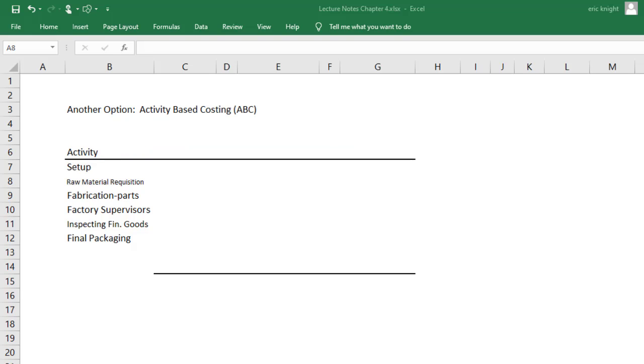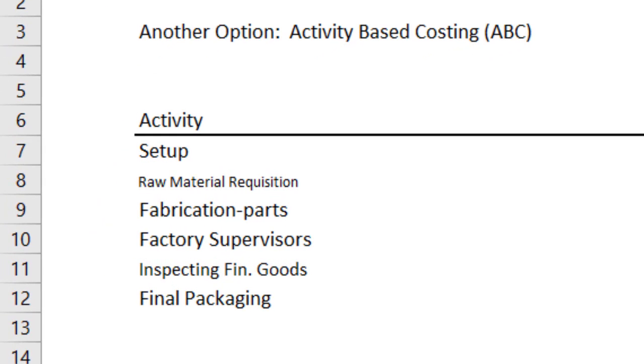There's the setup, then the raw material requisition, then the fabrication of parts, and then we have factory supervisors. Then we need to inspect the finished goods, and then we package them. It's worth noting here that these activities were determined by our management team, but a different management team might come up with different activities. For our purposes, we're going to stick with these activities.